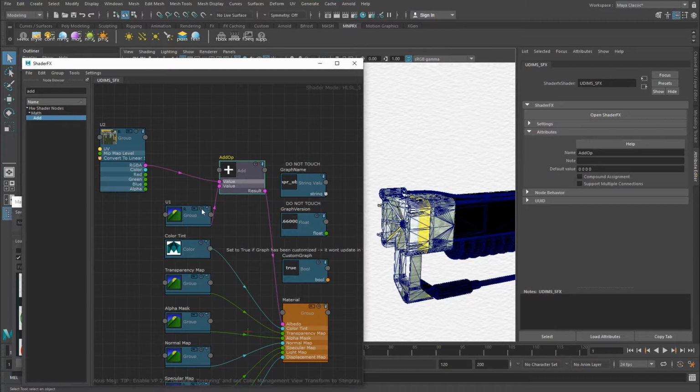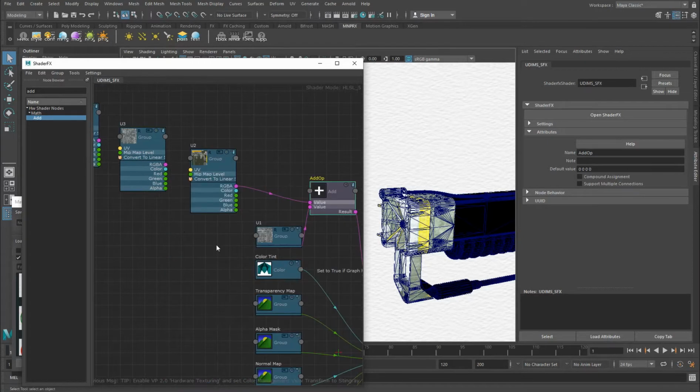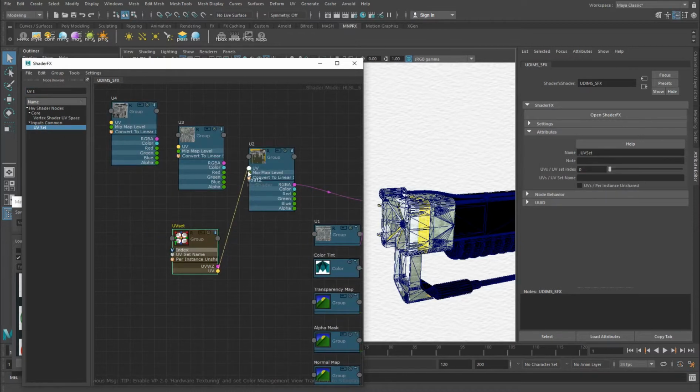And this is because what we're doing here is we are adding this texture to this texture, but at the same coordinates between 0 and 1. So what we need to do is to add this texture to this texture at a different coordinate to offset it and make it work with the UDIMs. And to do that, we're gonna add a UV set node here. And this by default will be between 0 and 1. So if we hook this up here, there won't be any change.